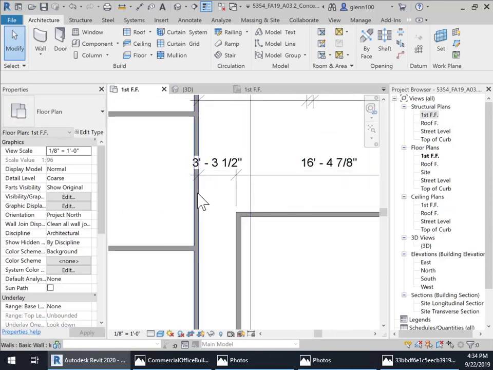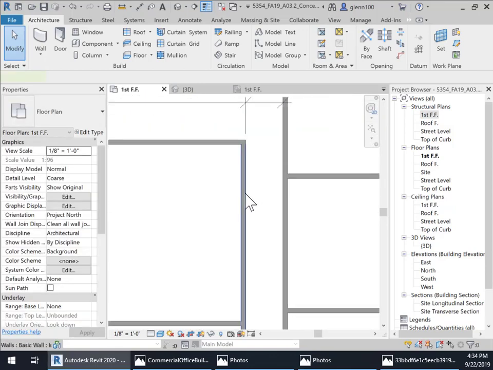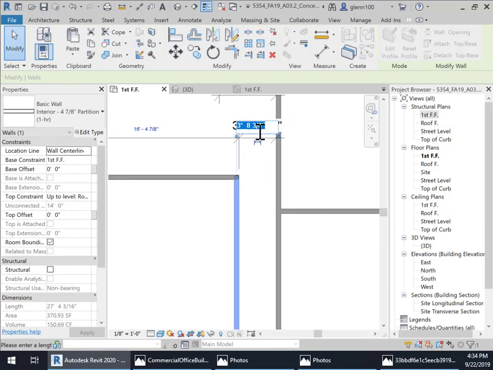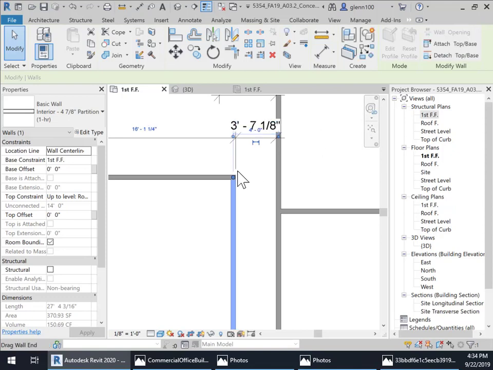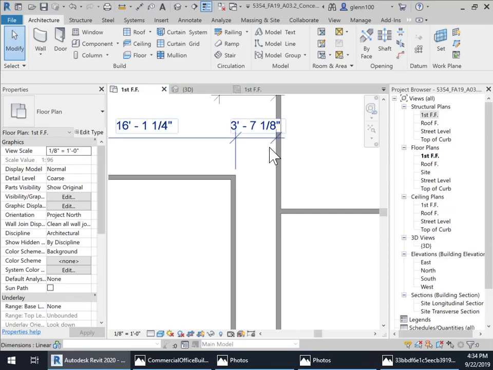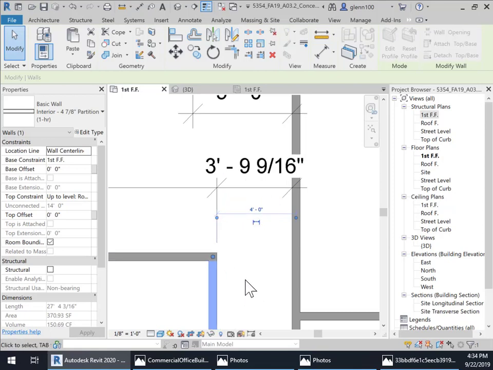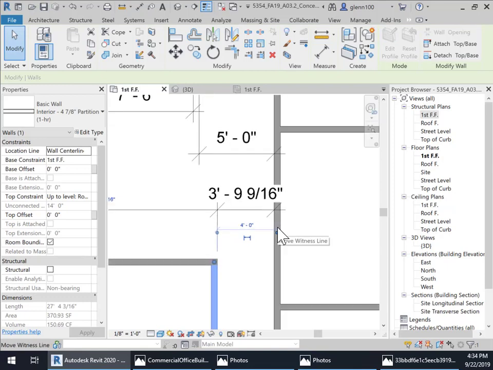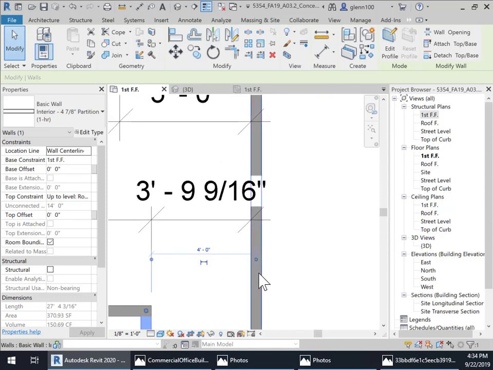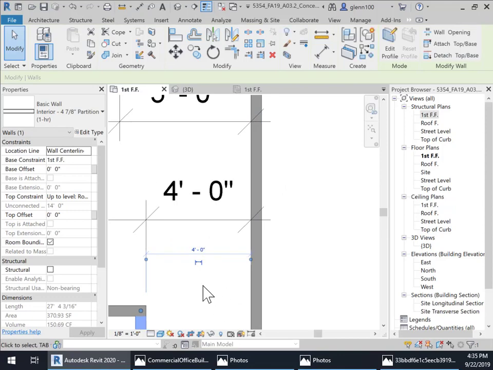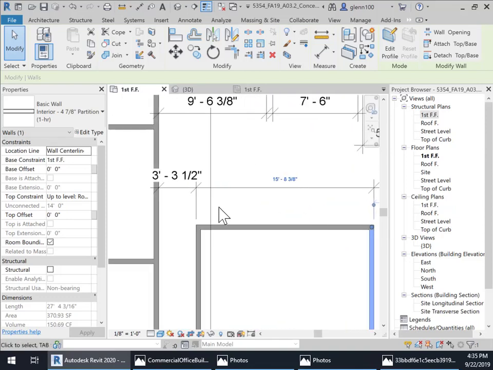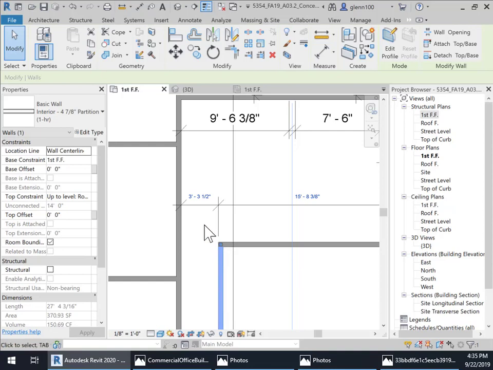So let's do that real quick and then see what we come up with. Notice I put a dimension from here to here to here to here to here to here, so that when I move this wall here, I'm going to move it, make that 4 feet. Okay. So now, I don't know why that says 3 feet. Oh, yeah, that was the wrong one. That should have been 4 feet. Okay. Now, so 4 feet outside edge. Once again, this is the wrong one. It was the center. Okay. So now my dimension reads 4 feet here. That's what I want. Let's do the same thing here again.